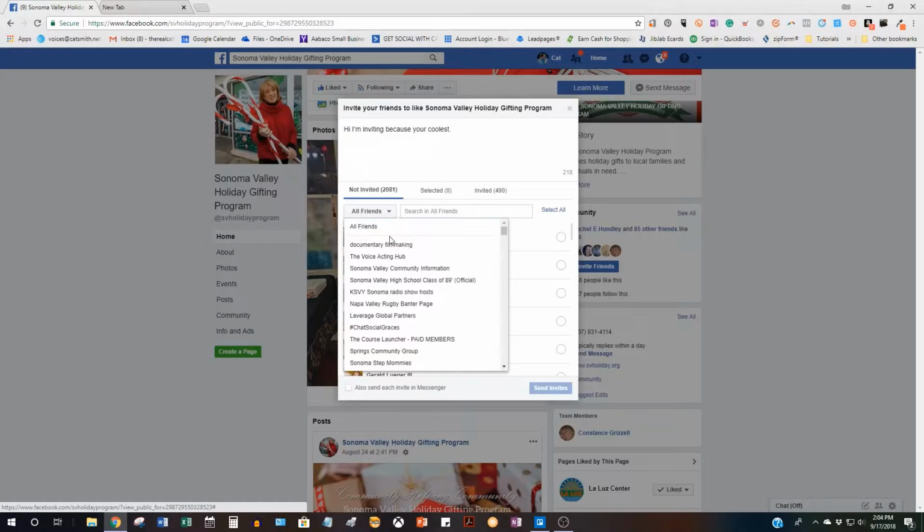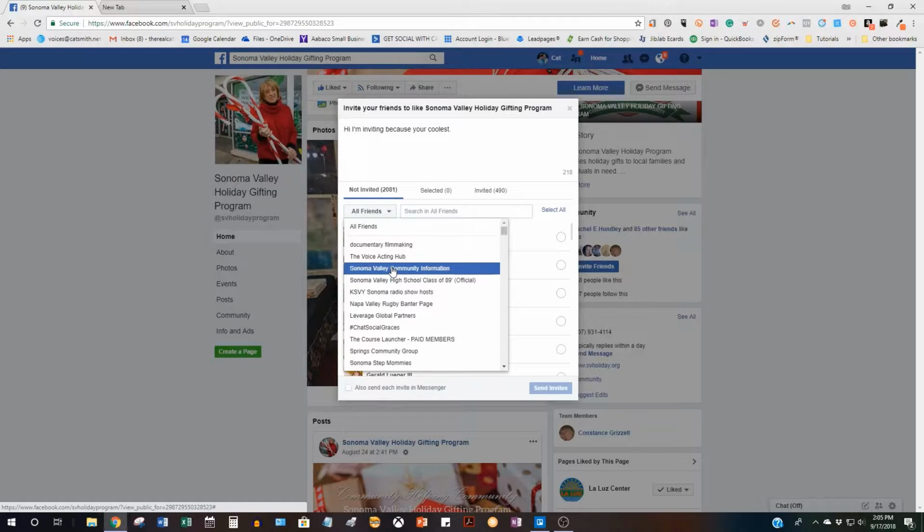For example, I have this one here that is Sonoma Valley community information, and I know for a fact that you have to answer a couple questions to get into that group to prove that you're from here, near here, or that you currently live here. It's a group that was started during the recent wine country wildfires. So we only wanted our community involved in this group because there were some pretty personal things happening. But my point in bringing it up is that I know that all of these people are local.